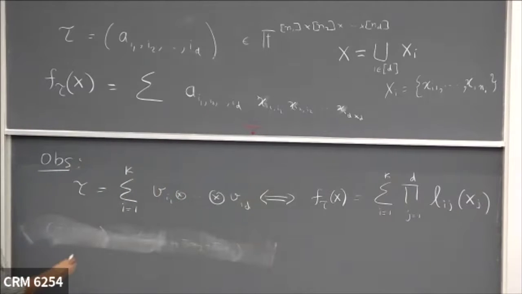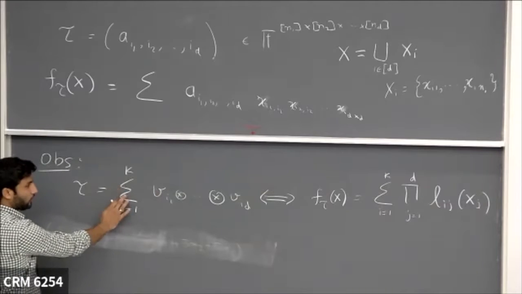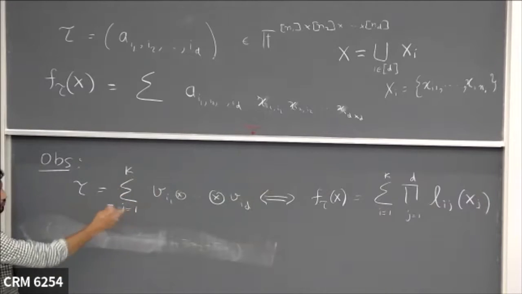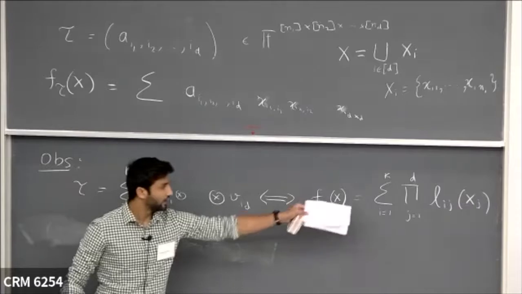And it's very easy to prove this. You observe it for k equal to 1 and then extend by linearity. For k equal to 1, the proof essentially follows by observing that if you multiply variable-disjoint linear forms, it behaves exactly as the tensor product. So that's the connection of general tensor decomposition to writing your polynomial f_tau in the following manner.